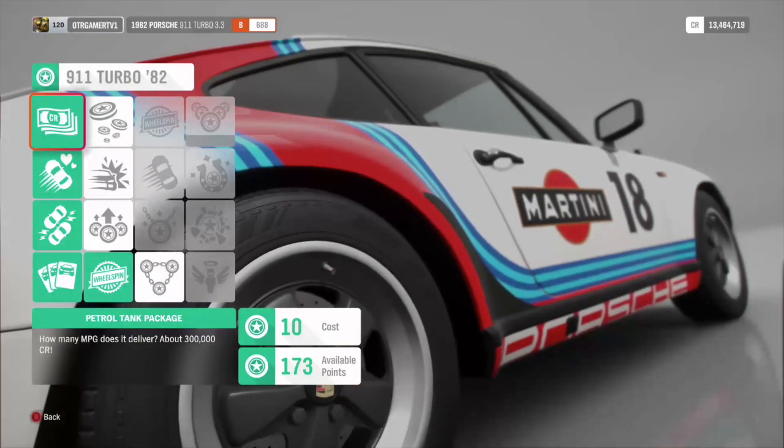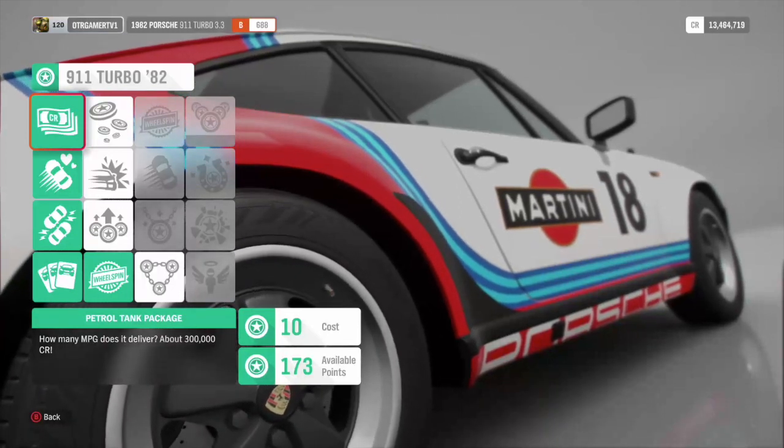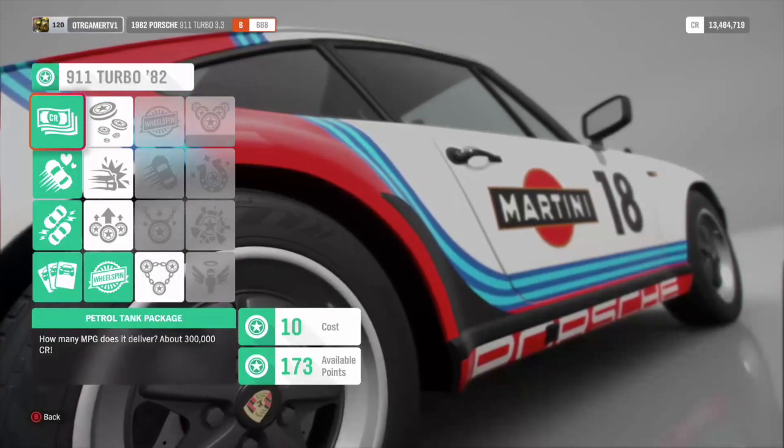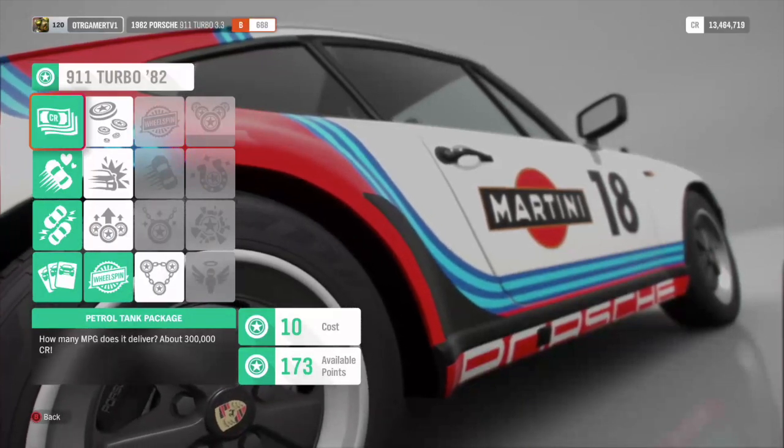Now, the first time you do this, you're obviously going to get a car with zero perks on it, because even when you're buying it, when you're following the first steps, me and Omar bought a used car from the auction, right? And we had no points on the Porsche whatsoever.